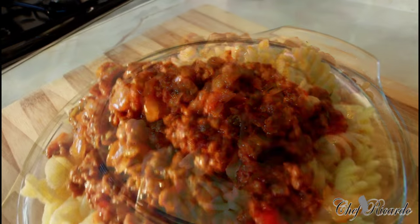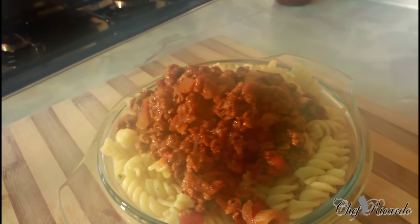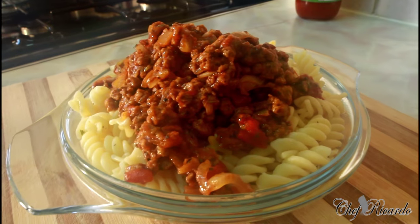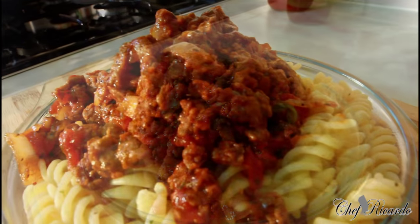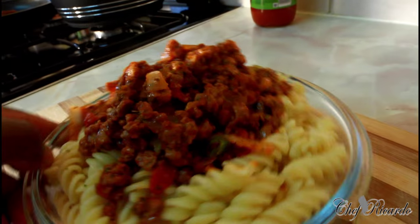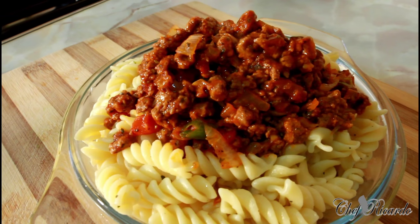Nice and lovely. So I'm just sharing it out. Look at that, beautiful and really nice. This is the meat-free mince, exactly what I've been talking about, guys. Serve it with some pasta. You can serve it with rice, whatever you like.